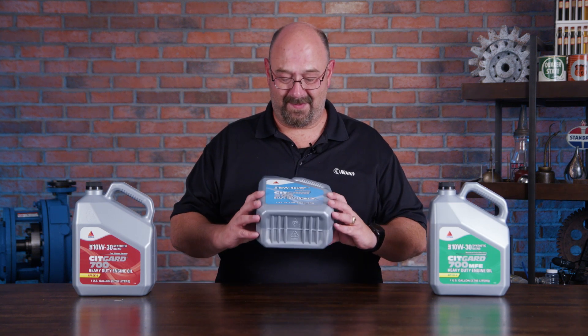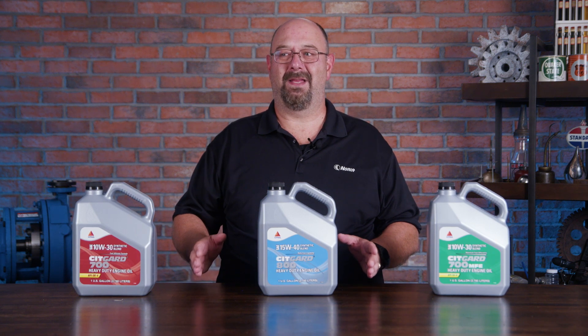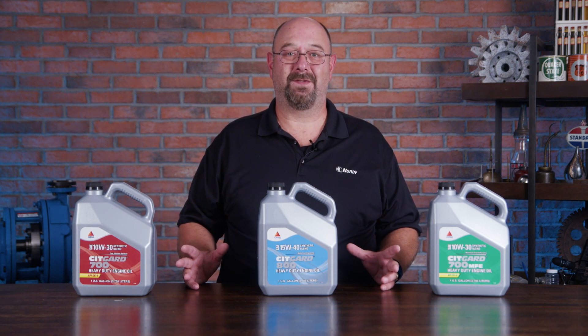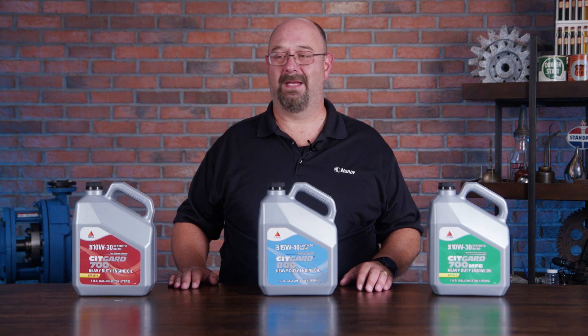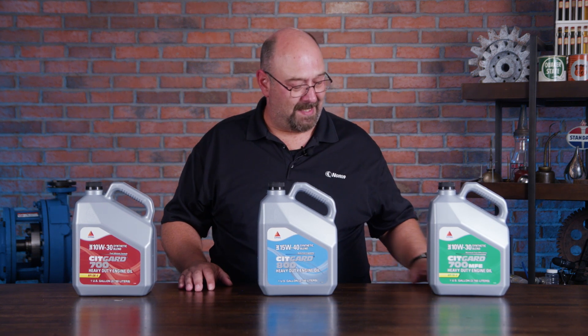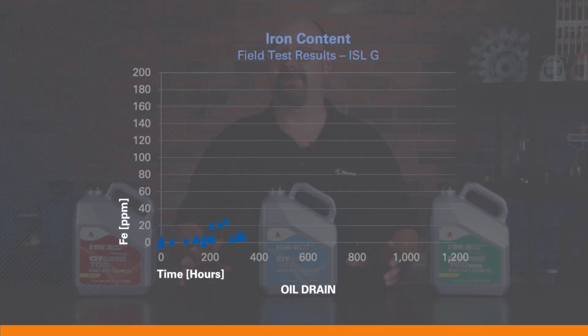Even with the CITGARD 800, you're looking at lower viscosity grades. And we all wonder what that lower viscosity translates to in engine wear. If you compare the oil analysis reports, you like to see a nice linear trend — take iron, for example, which is a wear metal we typically track in engine oil analysis. We see that nice linear trend with the thicker film higher viscosity fluids like a 25W50. But with the new formulations available today, looking at the oil analysis reports for these lower viscosity fluids, you're seeing that same trend — without those spikes you'd expect to see. It really is modern miracles of chemistry helping us get better life, better wear, and better efficiency out of these engines.